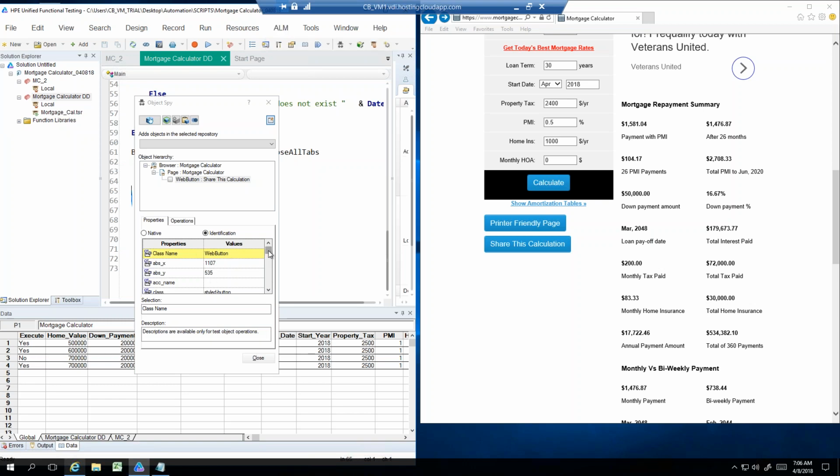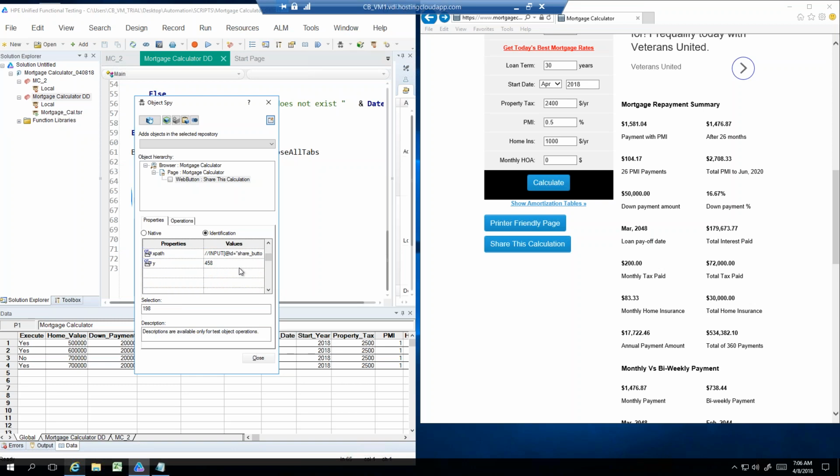All the properties, whether in the mandatory property, assistive property, or smart identifier, they are all going to use these properties from here for this object, the web button. Name, and so on, you saw that name, right? Last name, disable, name, and so on and so forth, and the list goes on and on.